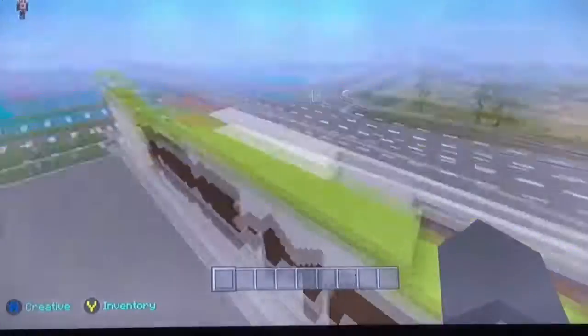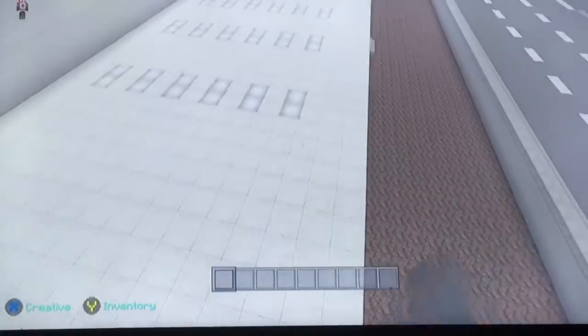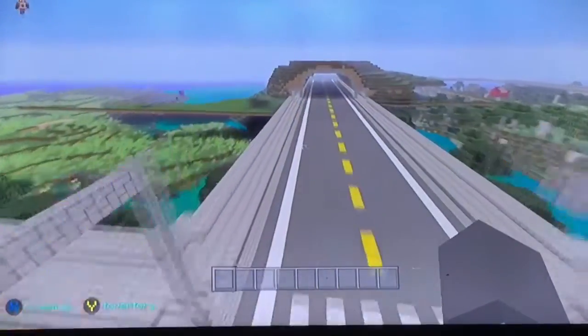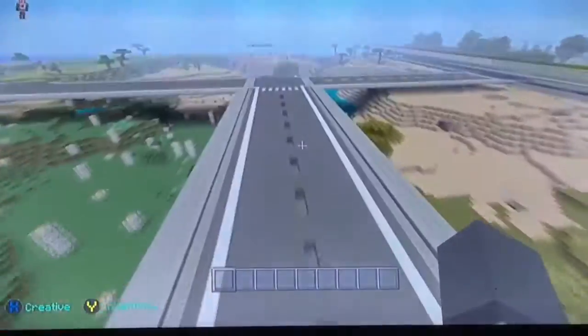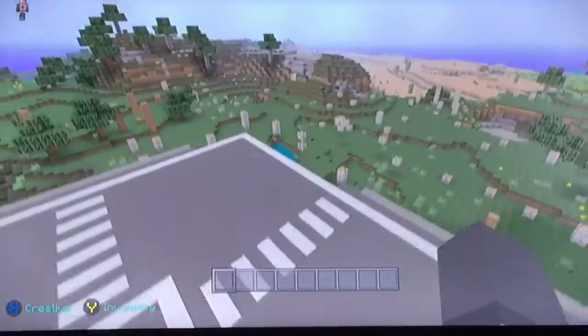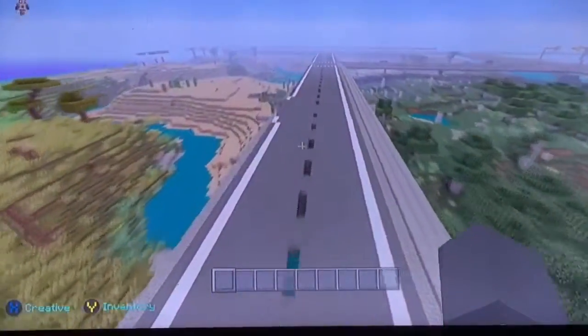Without further ado, let's head over to this area where all the work has been done. That's one of the two things I didn't do, but what I did do is over here — check it out. This road has been brought down, this road has been finished. I'll explain everything in a second, and this road obviously has been finished. That's going to continue that way, and that'll be in a later episode.